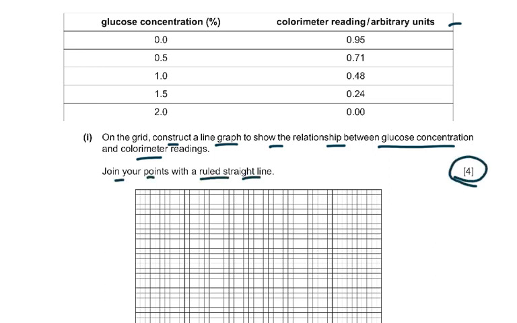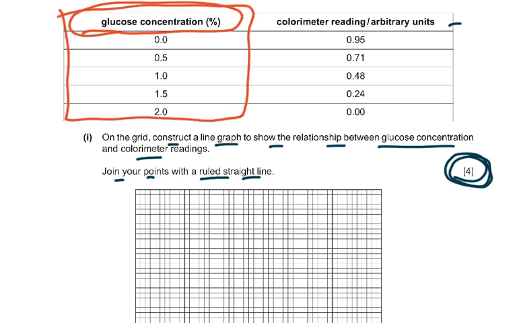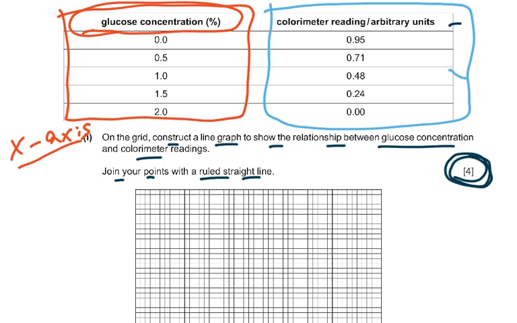Now this is a 4 marks question which nobody should miss out. This doesn't need any biology. You don't need to know any information. You don't know any biology? That's fine. The rule is that the first column is always the independent variable and it is plotted on the x-axis. So glucose concentration percentage must go on the x-axis and the other must go on the y-axis. This is the rule that I ask you to remember.